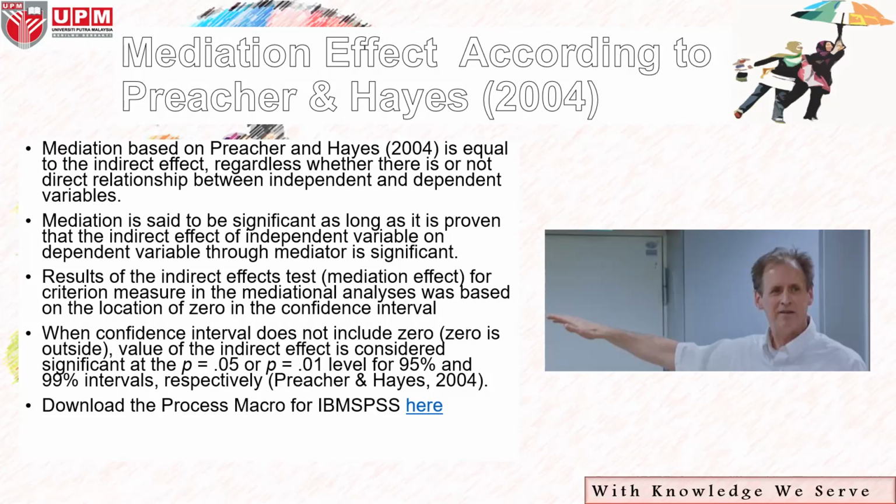I thought I already uploaded the lecture note in Putra Plus. Rasa dah ada kan? Okay, please download the PROCESS macro for IBM SPSS. Just follow the link given. Follow je. Sebab kalau kita nak pakai Preacher and Hayes ni, we need to download. Tak tahu, rasa ada yang baru kot ni. Ada 4.1. Saya rasa saya dulu 3 lagi kot. I will share in our chat box.